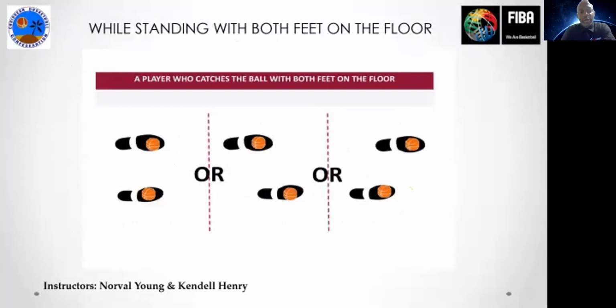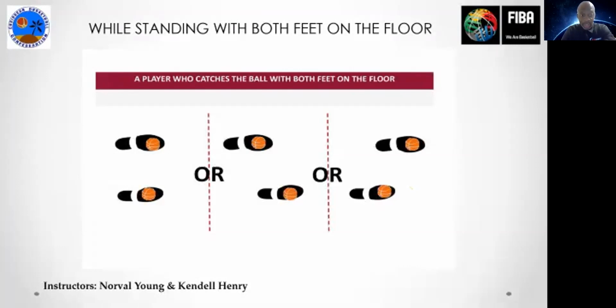All right, so here we go. This will demonstrate what we just read about stationary. While standing with both feet on the floor, the player catches the ball with both feet on the floor, which is the first area.